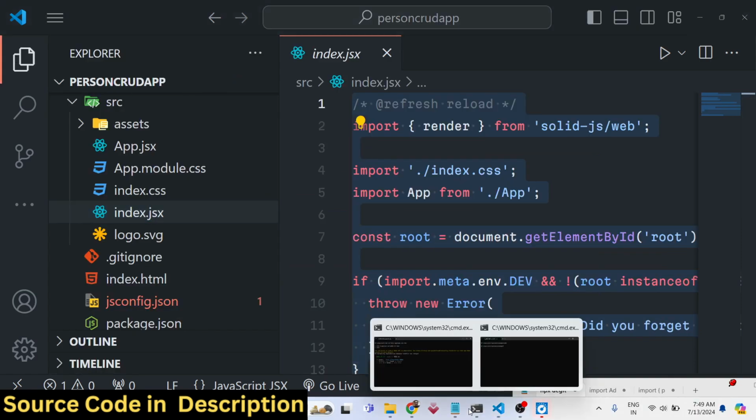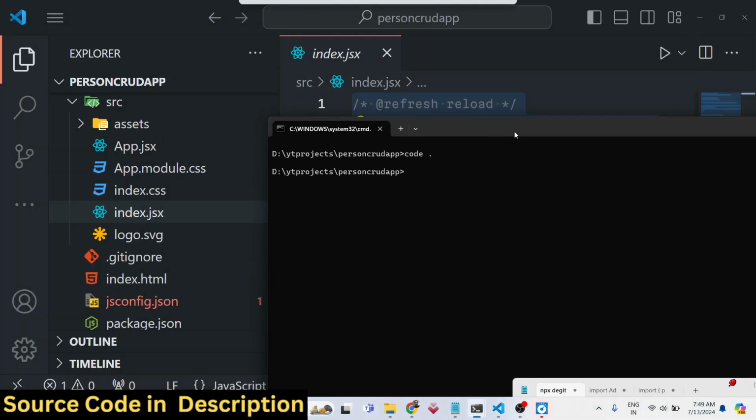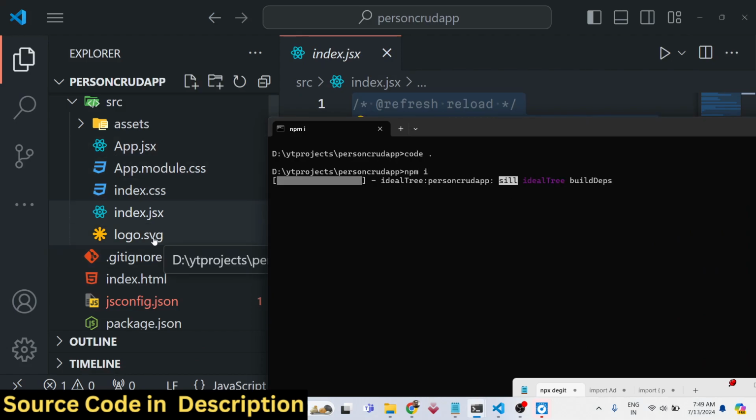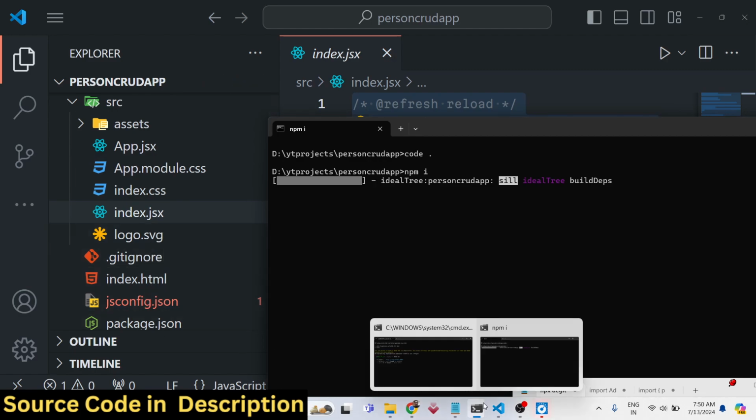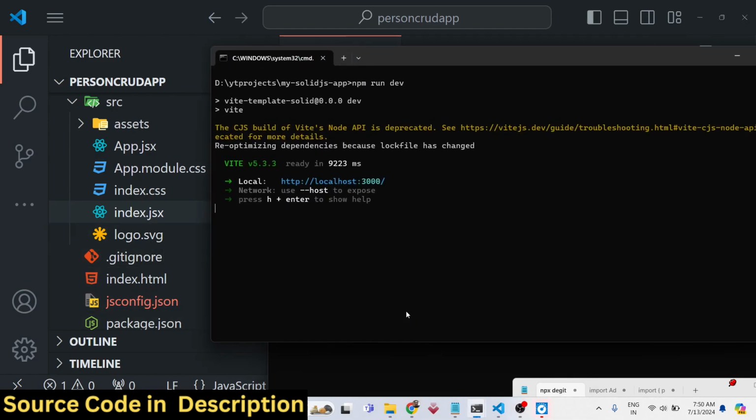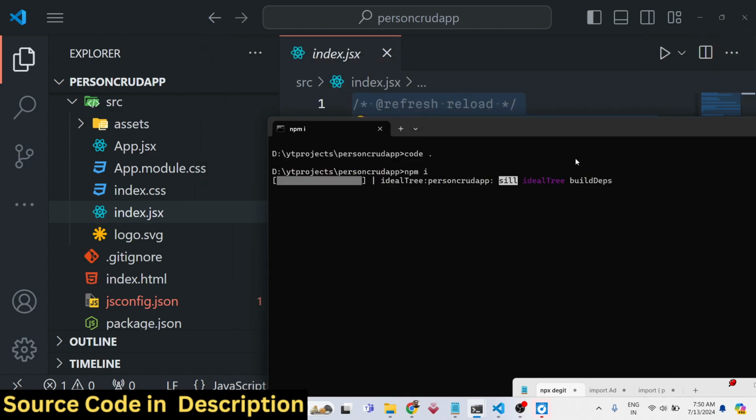So we just need to install these modules. We just need to invoke the npm i command. This will create the node_modules folder right in the root directory. Then we will set up Tailwind CSS, because we are using Tailwind CSS as a user interface framework. I will show you how to set up Tailwind CSS in SolidJS. It's very easy.